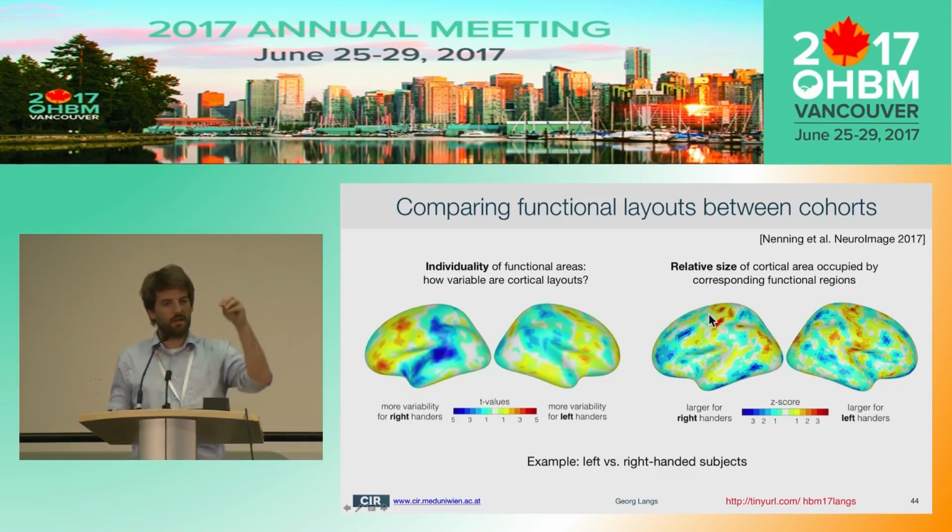And since we can do a mapping from this joint space into the cortex spaces of individuals, we can look at the relative size of different functional areas. So we can say, well, this corresponding functional area, or this group of vertices on the surface, is rather large in this cohort and rather small in the other cohort. So it gives us not only a tool that's a pre-processing pipeline part, but also a tool for actually doing analysis of cohorts and across subjects, by allowing us to quantify the link between anatomy and function between persons.